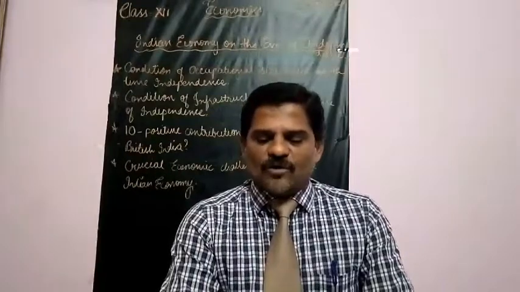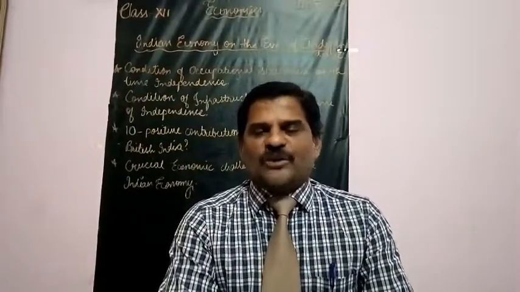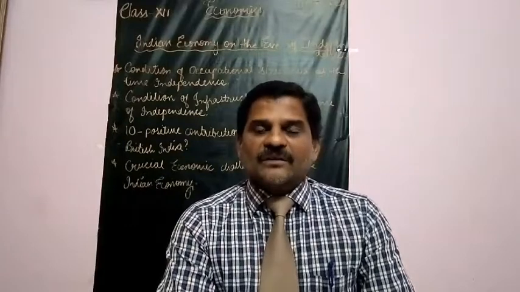Next one, control of famines. Rapid means of transport facilitated rapid movement of food grains. The establishment of the transportation system helped in the rapid transport of food grains from one place to another, in the famine affected areas. So accordingly, famines were controlled. Suppose there is a famine here and there in India, with the help of transportation we can send the food grains to the needy places, so we can control that famine. In this way, famines were controlled during British rule.